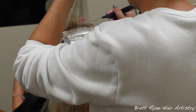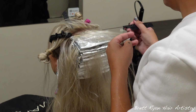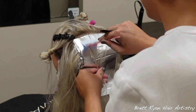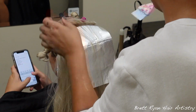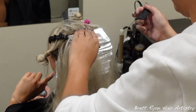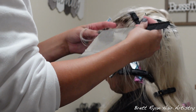I like doing this and I don't mind packing in the foils if a client wants that certain look. It is a lot healthier to do this and put the work in instead of putting lightener all over the scalp and all over the hair. That will cause breakage. The integrity of the hair will be fried. And it's just not a good look. It always bands out and does weird things. That's why I'm not a fan of it. So now you see I'm doing very beautiful detailed work around the hairline. You'll see why this plays a factor later on.